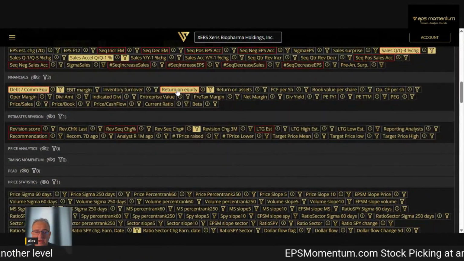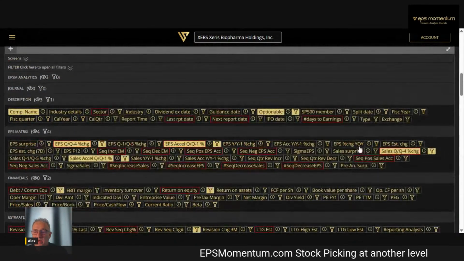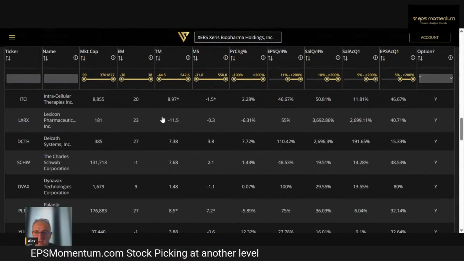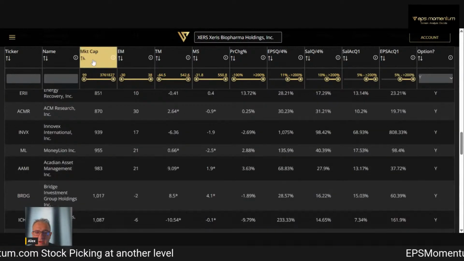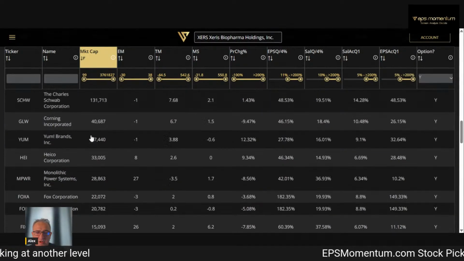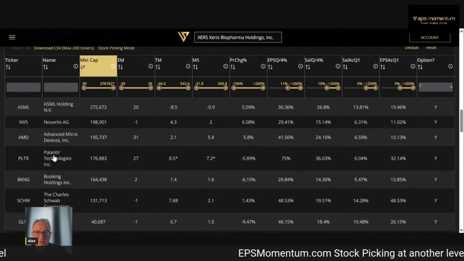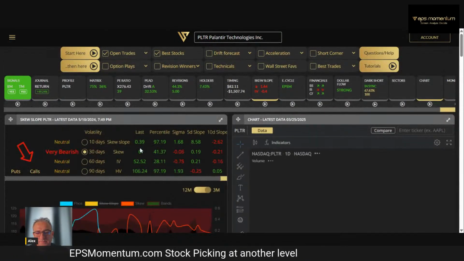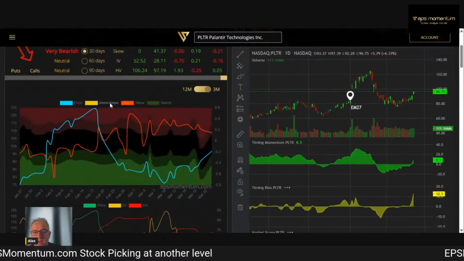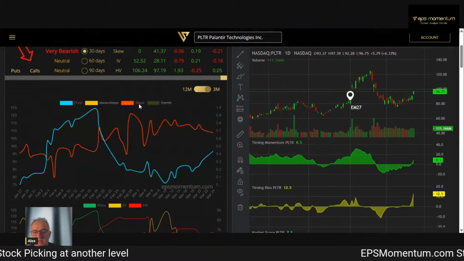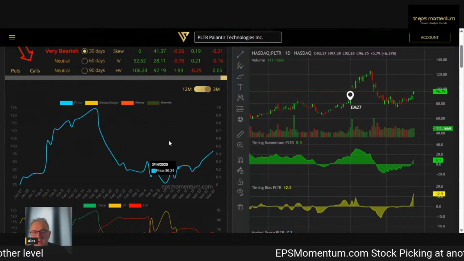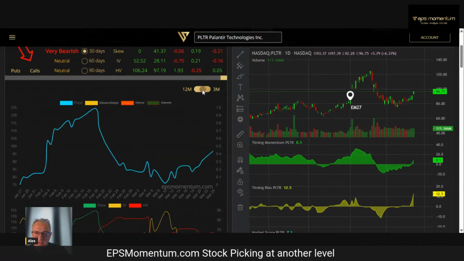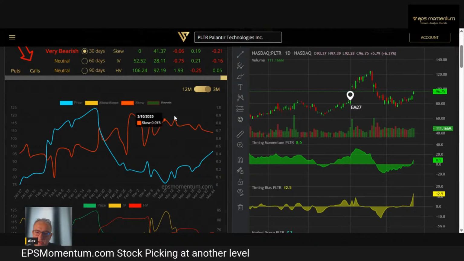And second thing is we are going to filter by market cap. Let's pick a high market cap so we have a good option signature here. Palantir, for example. Okay, so Palantir, let's clear up that chart. So this is a chart for the price for 12 months or 3 months. And this is the skew.